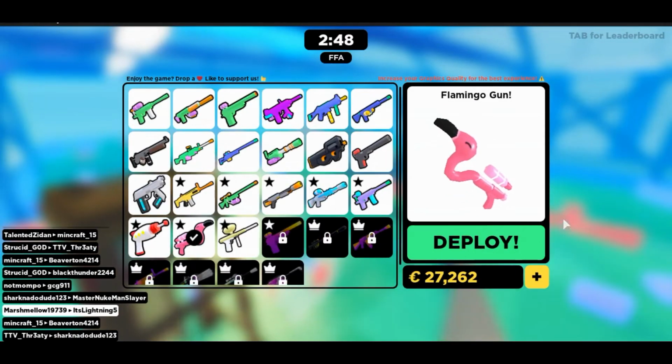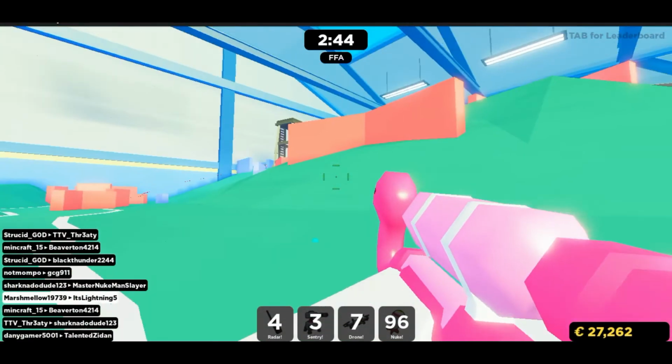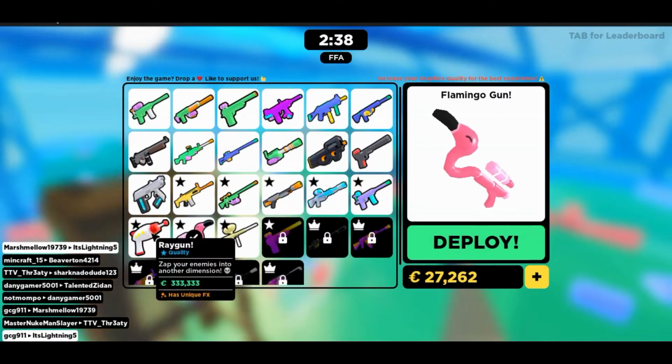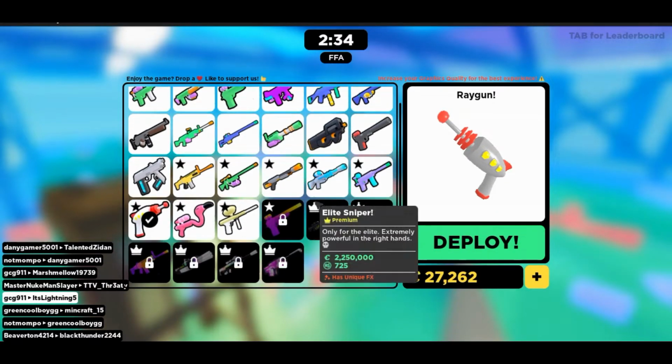Now let's test out the last thing, the flamingo gun. Yeah, I can see you guys. The flamingo gun is definitely the most useless gun for the price. It's definitely useless, the flamingo gun. I definitely prefer the ray gun. Okay, out of all these guns, I will do another video, guys, once I do.